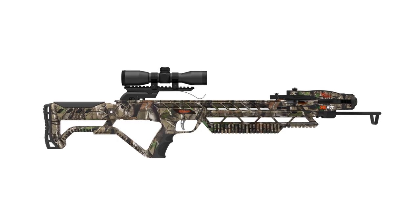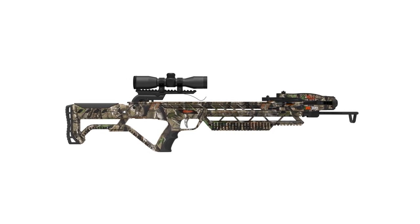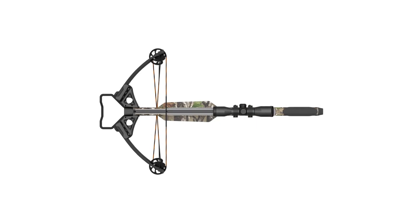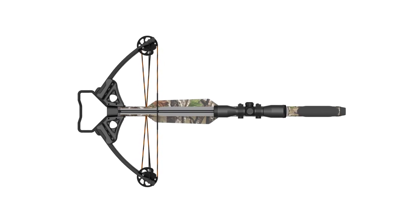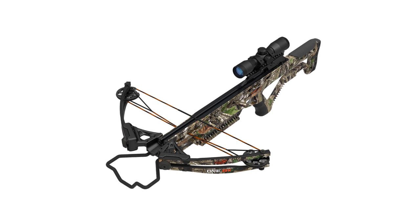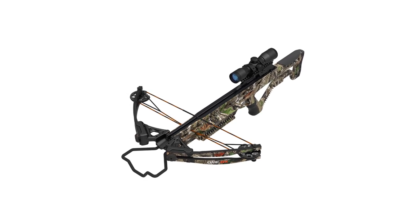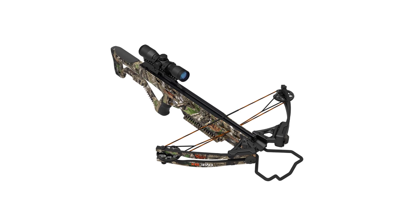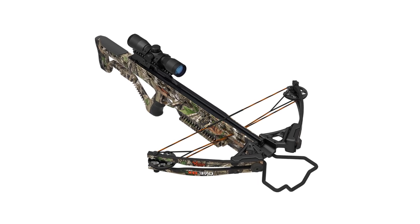The skeletonized stock features a pass-through fore-end and flared finger protector for a safe grip. The Wild Game Innovations XB370 also features rope cocking device technology, which has a mechanical advantage over the crank cocking device. The trigger action requires minimal effort, and the two string clips and handles in its pulley system make preparing the next shot faster and more quietly. This compound crossbow is also aesthetically pleasing with its elude multi-color camouflage pattern design, helping conceal the weapon and make the hunter invisible. Both new and seasoned hunters can appreciate this affordable, fully-packaged crossbow — with user-friendly features that ensure accuracy, this crossbow is more than its worth.